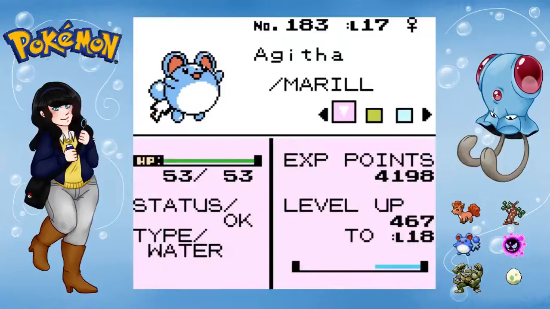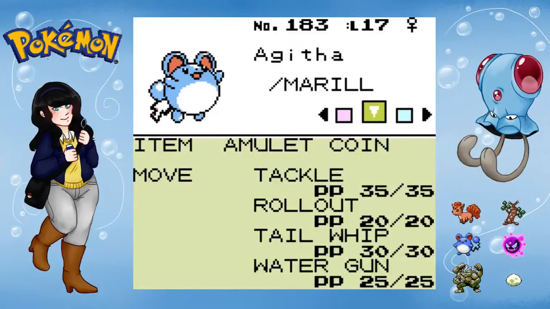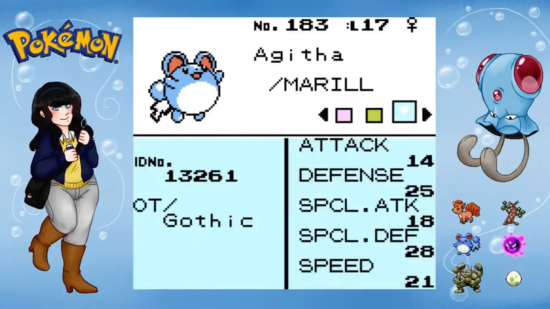Next, we have Agatha, our Marill, water type. 467 points to level 18. Holding the Amulet Coin with Tackle, Rollout, Tail Whip, and Water Gun. Its highest stat is its special defense at 28, and its lowest is its attack at 14.